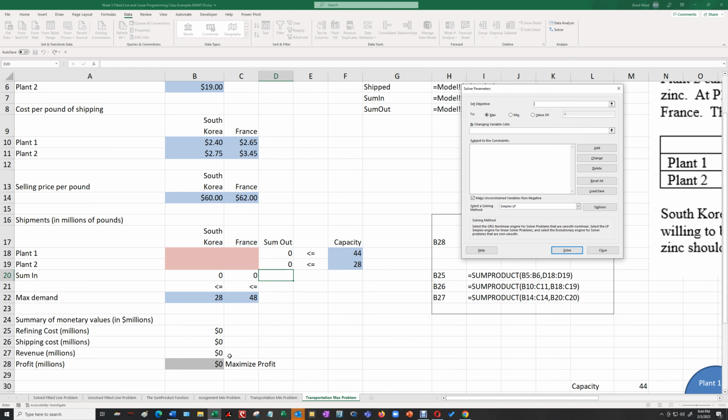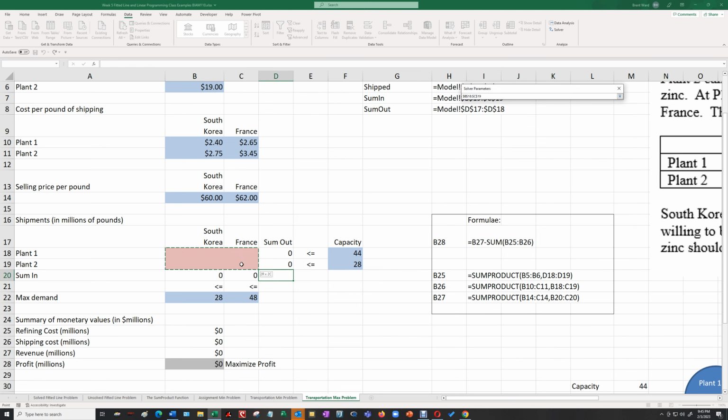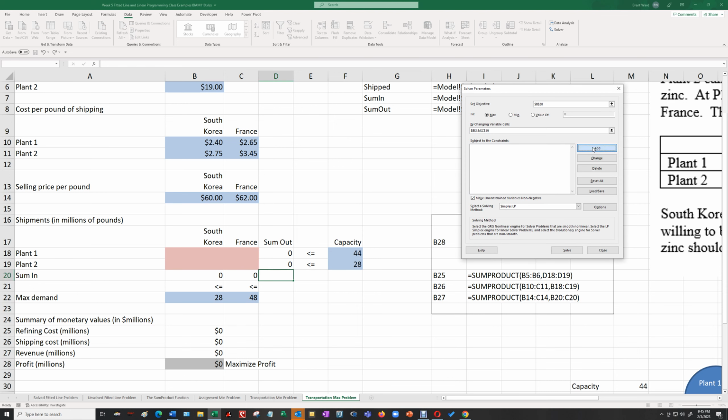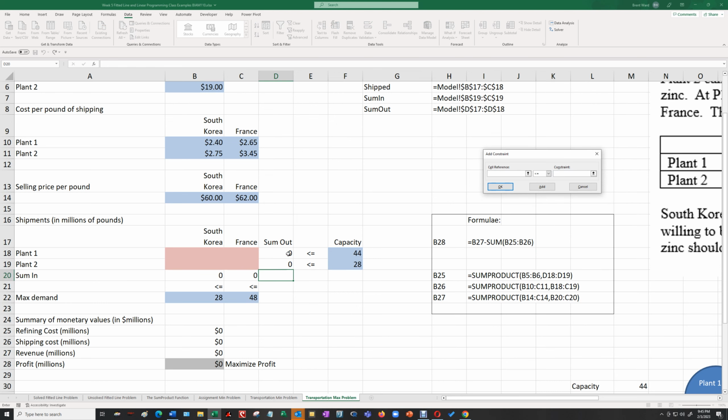We want to optimize this figure right here by maximizing it, by changing these cells right here, and subject to these constraints. This is less than or equal to that. This is less than or equal to that.